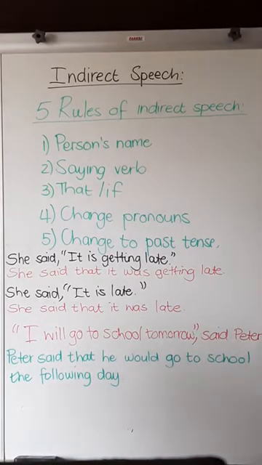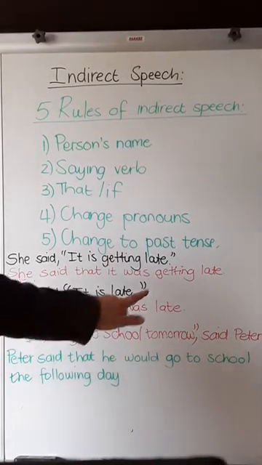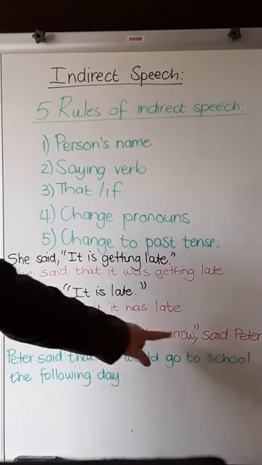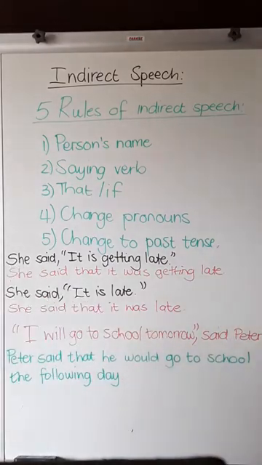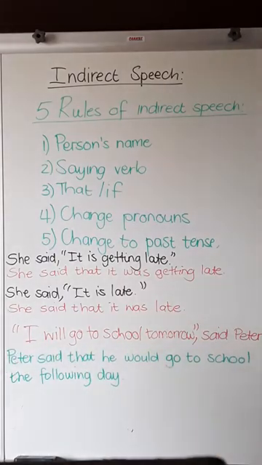Let's look at the next example I wrote here. "I will go to school tomorrow," said Peter. Okay, we're going to apply the rules, but then we're also going to have a look at the pages I just mentioned, because we now also have to apply the times. If there's a time and I see tomorrow there, that's going to have to change. I didn't actually put an auxiliary verb in there, so no, I did put will. So there we go, I've got it all in there.